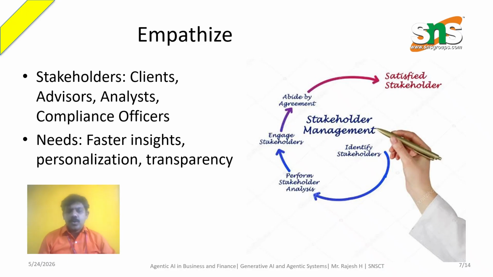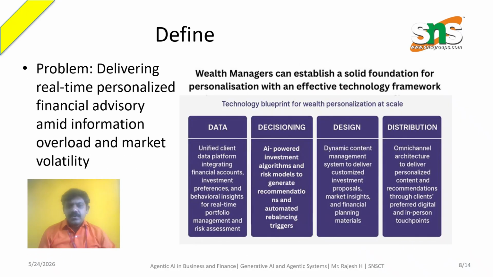Here, the need is to provide faster insight and personalization, and we need to create transparent insight. So stakeholder management is very important here to understand that. Then to define this problem: delivering real-time financial advisory with a personalized touch, among information overload and market volatility. So here, the advice from the wealth managers is to create a solid foundation with an effective technology framework that will enable customization and personalization.